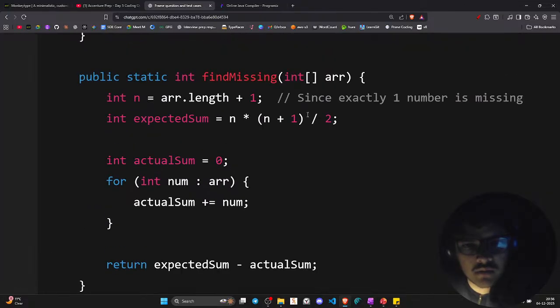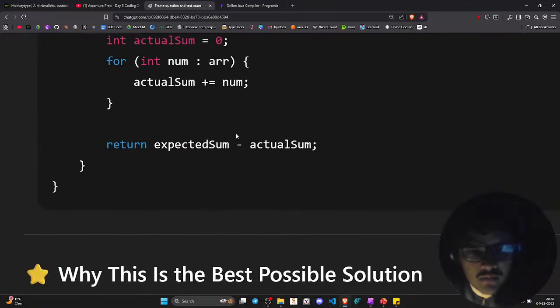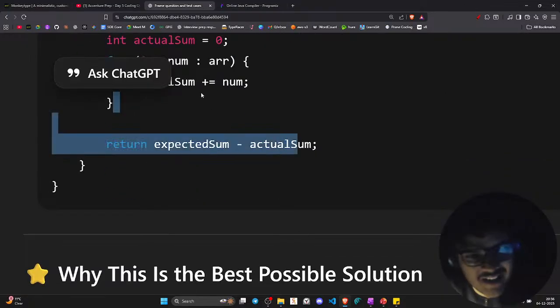What is the formula? n into n plus 1 by 2 is the expected sum. This must be the expected sum, and this is the actual sum that we are getting. We just minus it. How easy is the solution than ours?